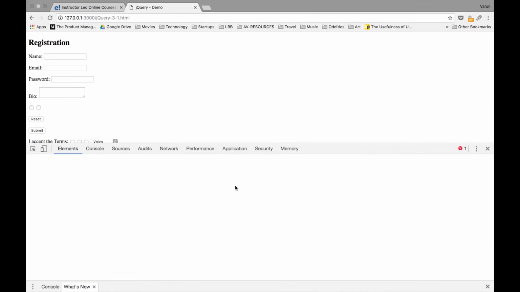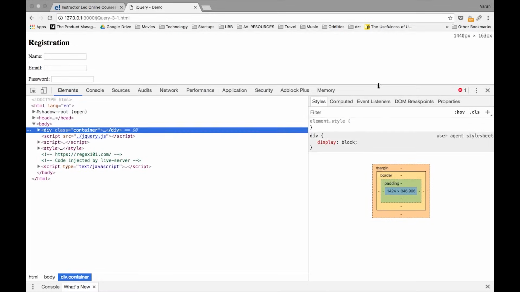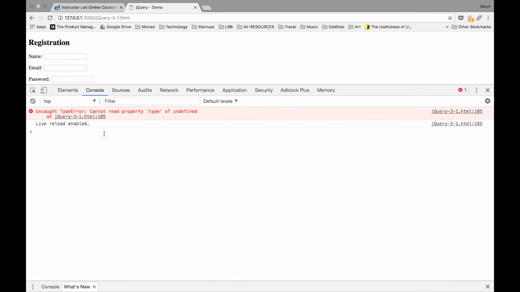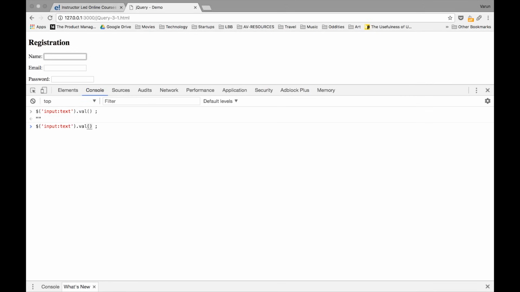So if I do inspect and I talk about the name column, right? To get jQuery, let me just clear this up. To get the input variable name, I can simply do this, and it shows no value, right? Of course, because I have not put anything in here. So let me type in Edureka and then see, wow, so we got Edureka. Let's set the value as Edureka Inc. So did you notice that the value in the name box changed?